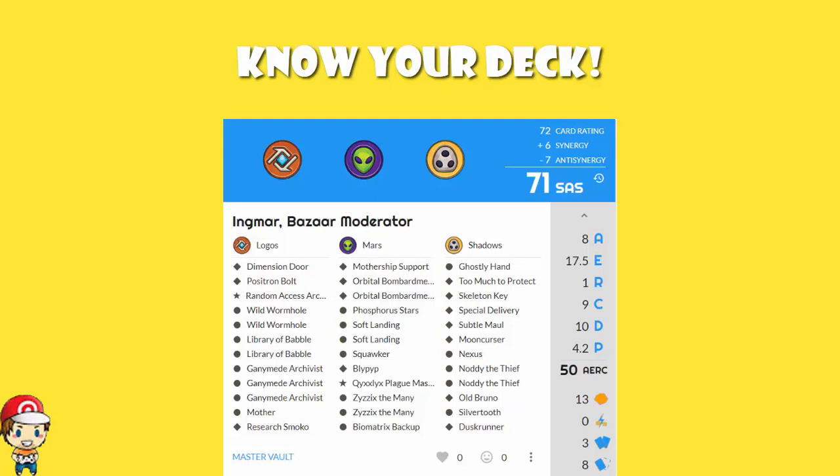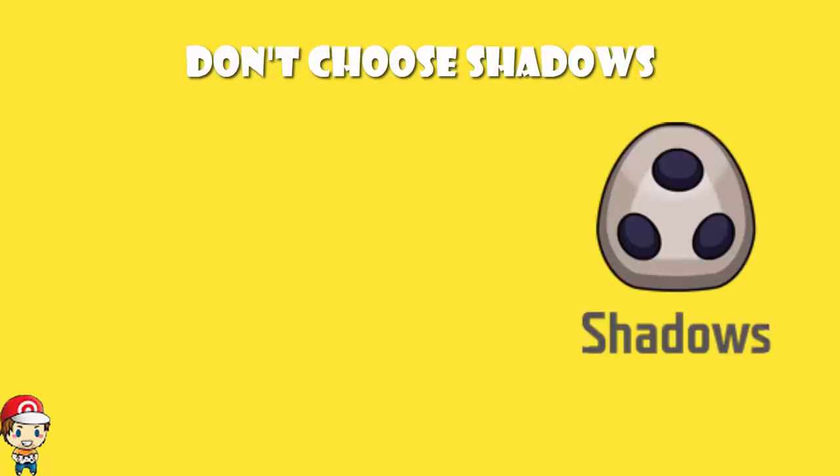And as a side note, your reversal deck probably isn't going to include Shadows. Shadows has way too much stealing. This I thought was a bit obvious, but I'm chucking it in here just in case. Do not give your opponent Amber control. By which I mean ways to steal and capture Amber.